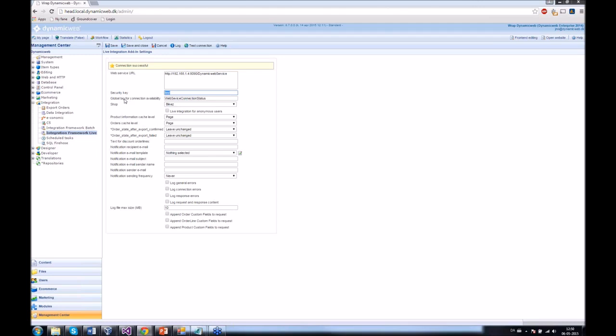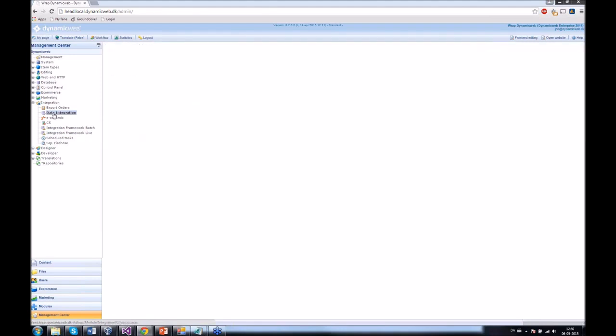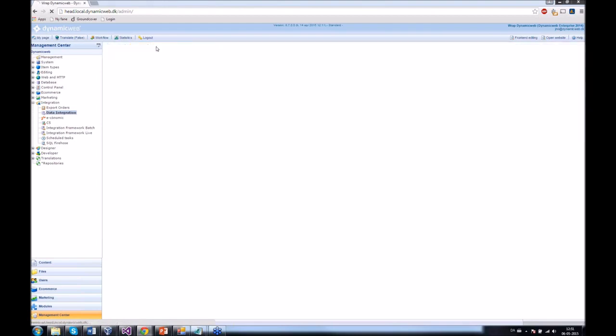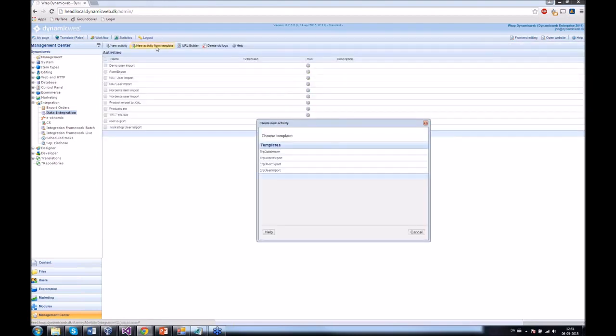be ready. And I do that here in the data integration part, or I start doing that here in the data integration part, where I simply create a new import out of one of these templates that we supply. For instance, the user import template.